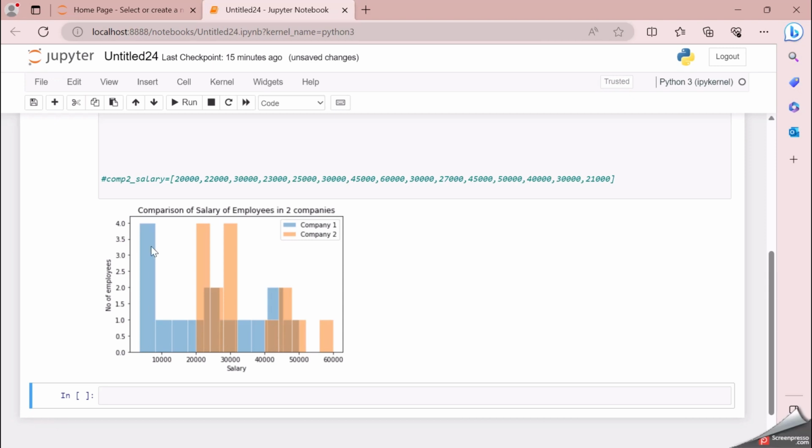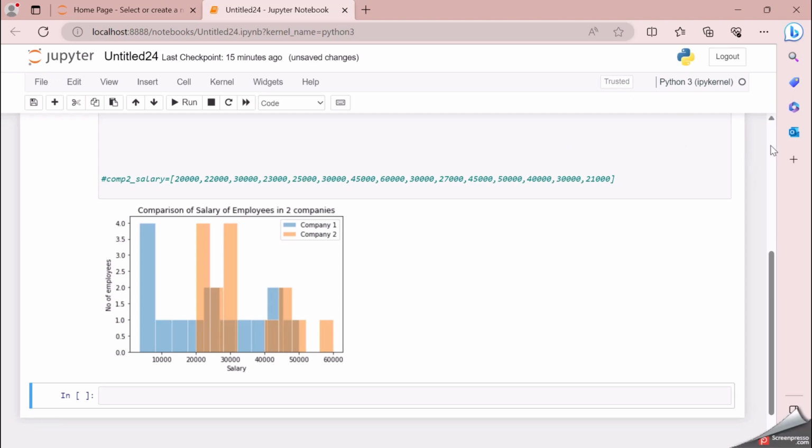Many employees have salary less than 10,000 in company 1, that is one insight. 20 to 30,000 salary, many employees are there in company 2, that is another insight. Highest salary is with an employee in company 2, that is another insight. So we can find out many insights with the help of the histogram.